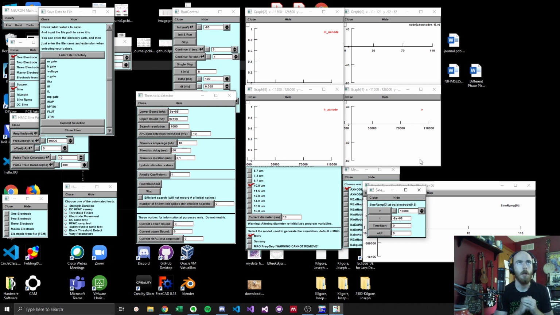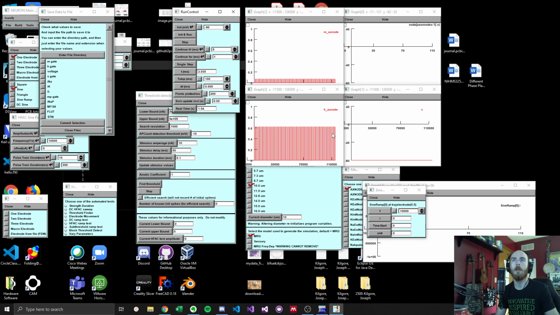Okay, so there are a lot of windows here. Some of them are key to the functionality. Some of them have been added over time. It might be helpful to run some of it so we can look at some of the graphs while they're in action.